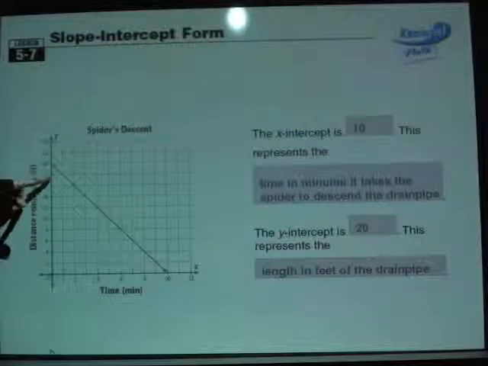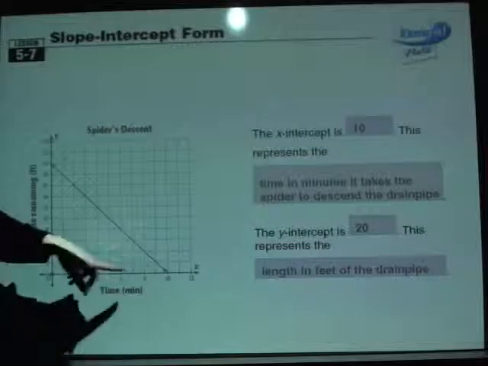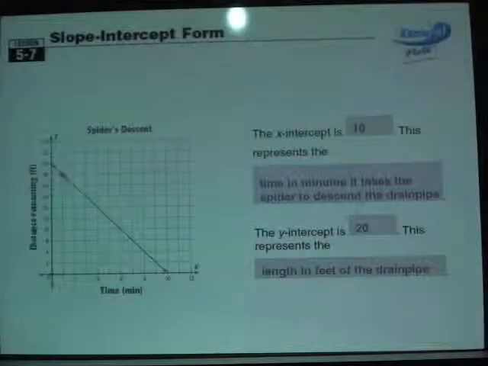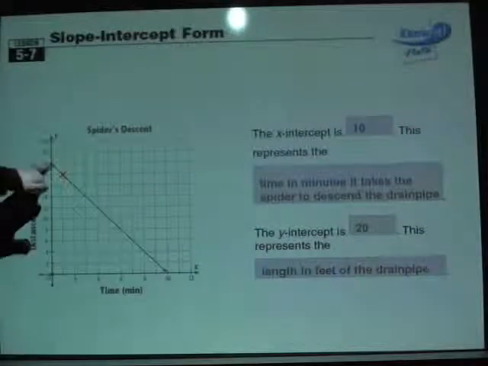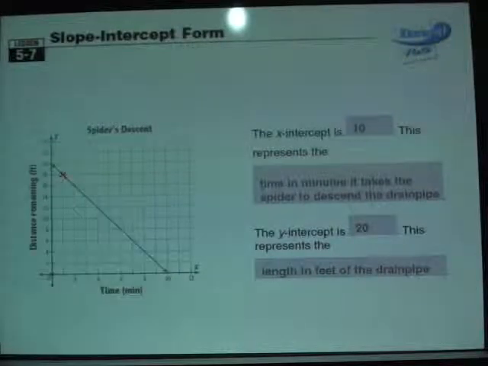to go from 20 to 18 is really me going down 2. And then I go right 1, that line is going by 1s, so that's good. So this is where I would put my first point. Well, again, it only takes 2 points to draw a line. So with this one I have here at the 20, and this point right here, I could connect my points and have my line.